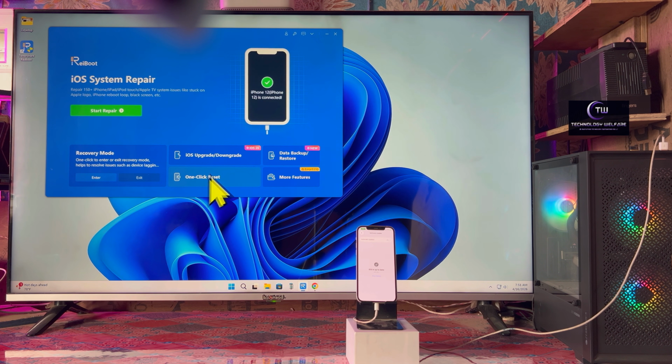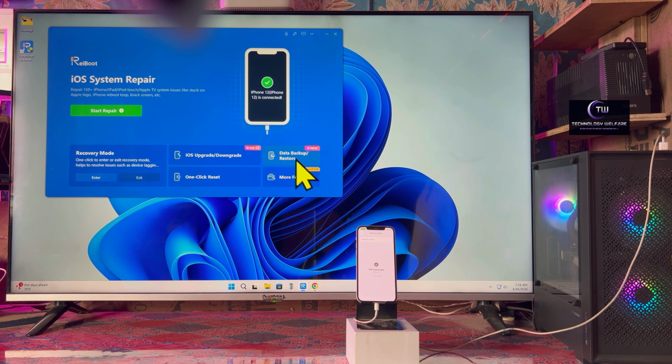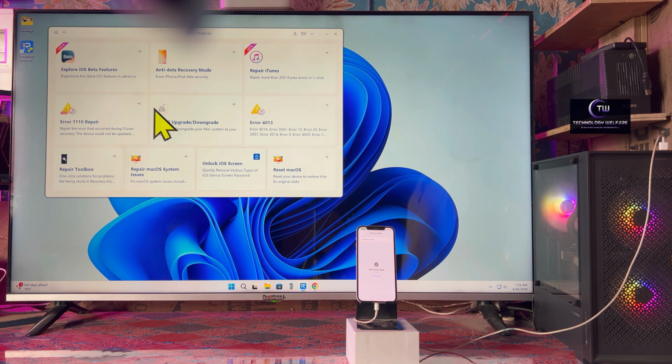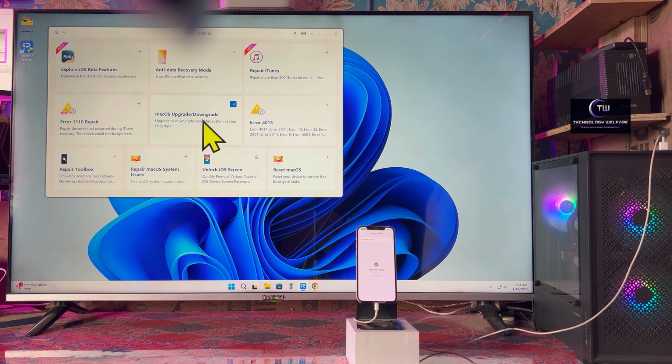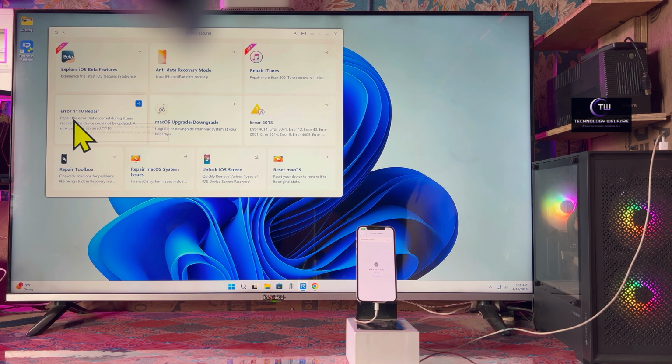You can reset your iPhone within one click, guys, and see data backup and restoration. Of course, there are options for downgrade and upgrade, and there are more features that we can see here. Yes, you can upgrade and downgrade macOS, fix error 4013 and error 1110.